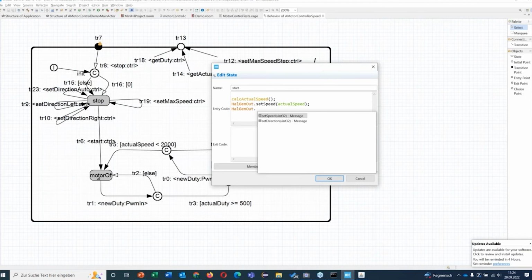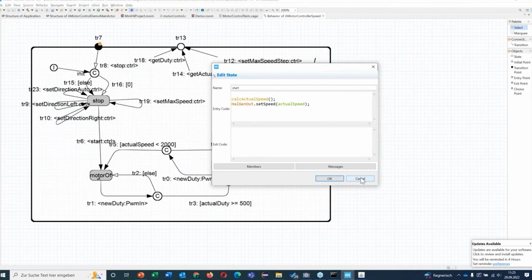Hall gen out, so I can use all the interfaces directly in my model. I could also, for example, now change the direction of the simulated Hall generator, for example, to inject an error, and then we could see whether the system under test reacts correctly by shutting down all the PWMs and throwing an error message or whatever it is you expect as an answer.